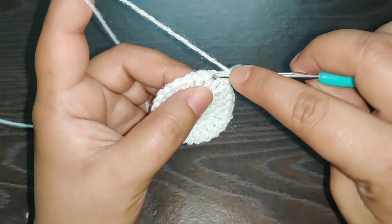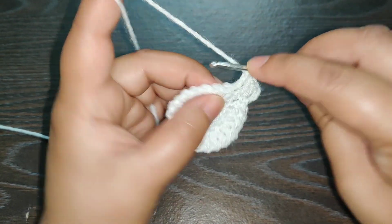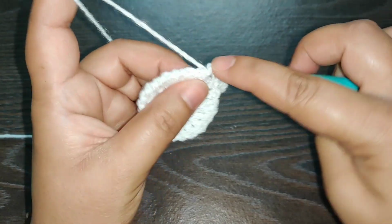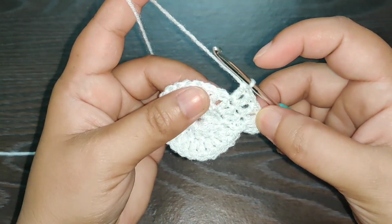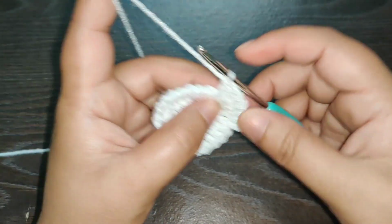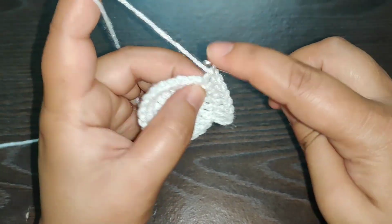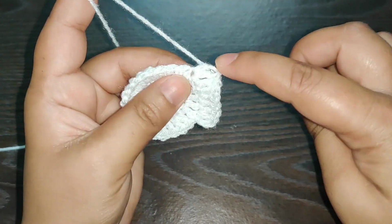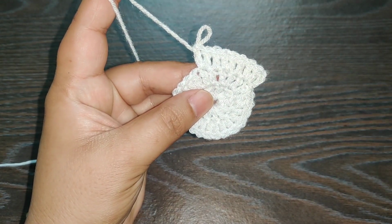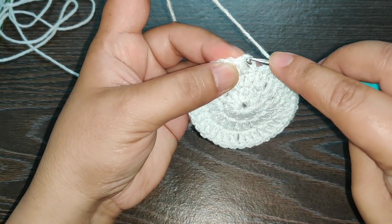In the next stitch, 1 double crochet, and in the next stitch, 2 double crochets, 1 and 2. Again, in the next stitch, 1 double crochet, and in the next stitch, 2 double crochets, 1 and 2. And now you need to continue working this pattern till you reach the end of this row. After you complete your row, you need to join it with a slip stitch right here.